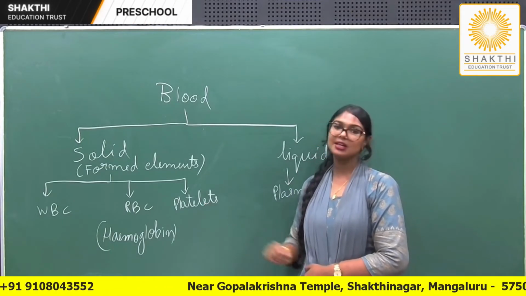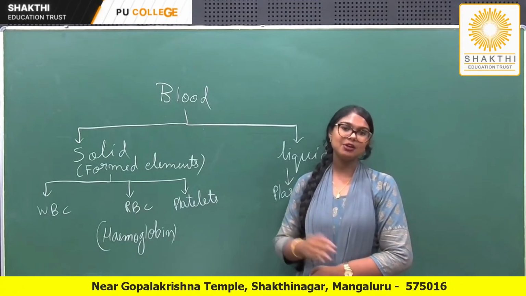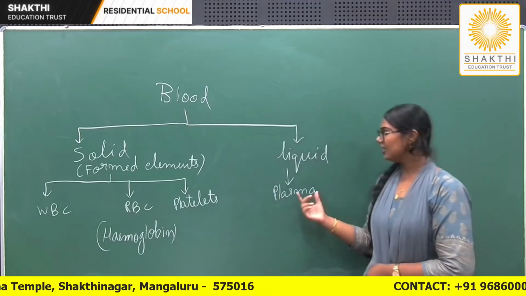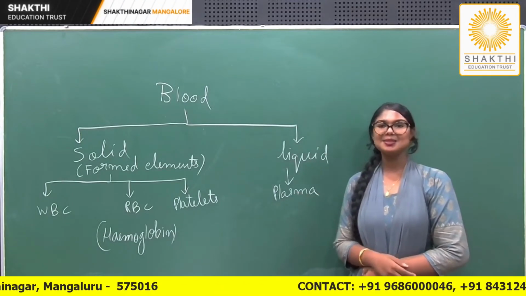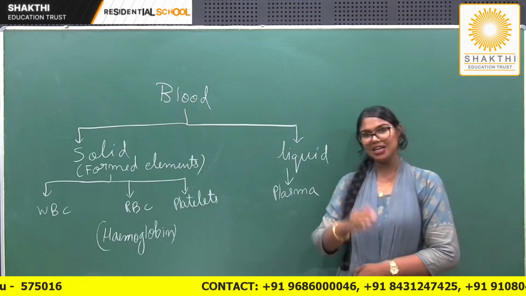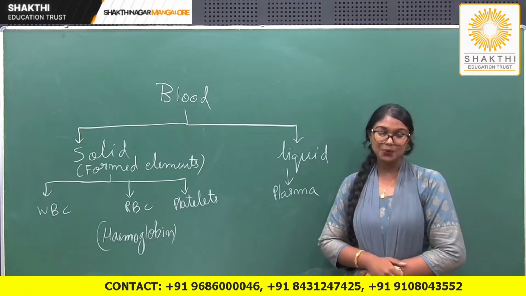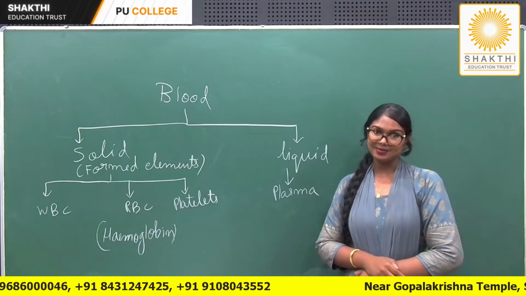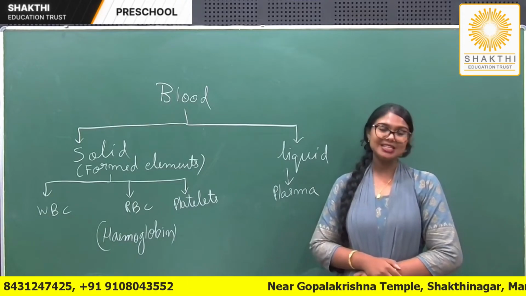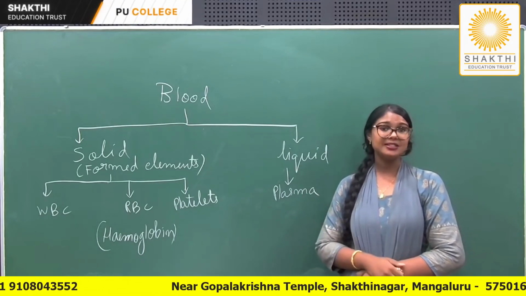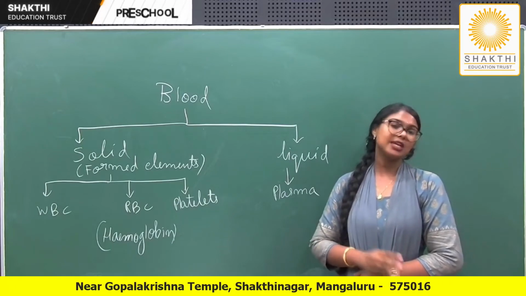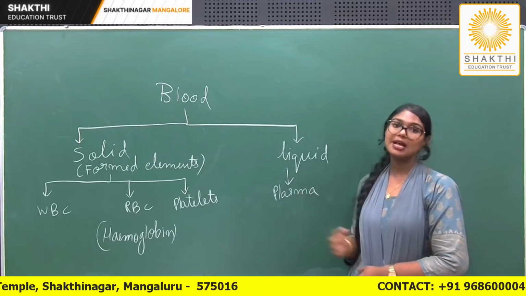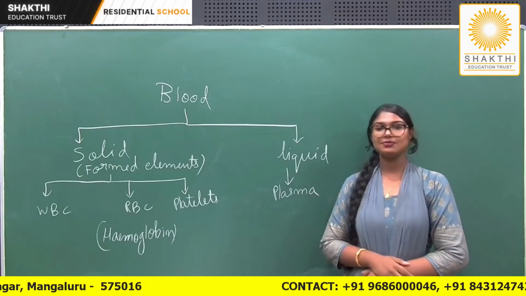This is because of the platelets, which help in blood clotting, also known as coagulation of blood. Coming to the liquid component of blood, that is plasma. The plasma is a liquid. We understand when something is liquid, its main function in the body will be to transport materials. So the plasma transports materials like maybe proteins, like albumin, you can just list few examples. Of course, it may not be mentioned, but you should know plasma helps in the transportation of substances.